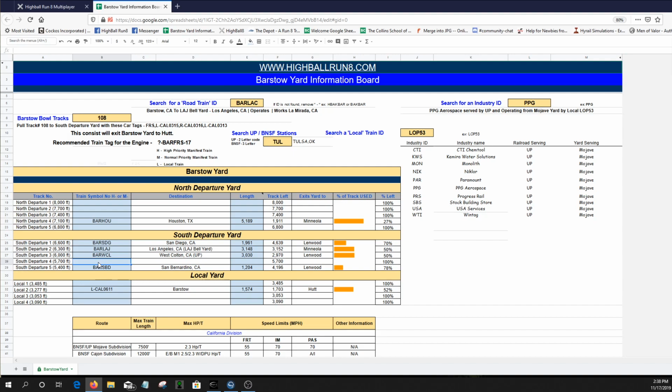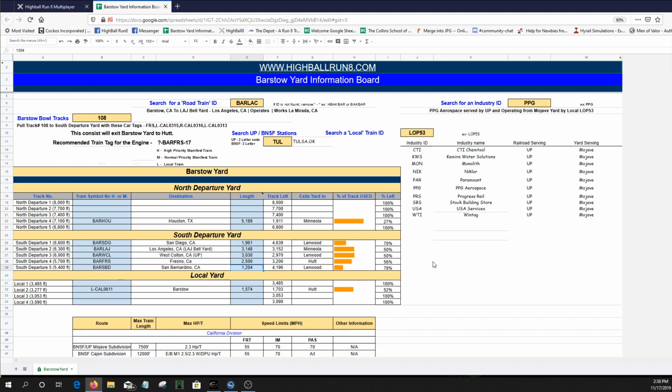So let's go ahead and select that cell for south departure 4. We know that it's going to go to Fresno, so the origin is Barstow. We're going to put in BAR, FRS, enter, and that populates the destination. The only thing left to do is to put in the length. We go to the tagger, or we select left shift V, Victor, and we see that the consist is 2,500 feet long, we'll say. So we put 2,500 in, and that finishes populating the rest of the line.